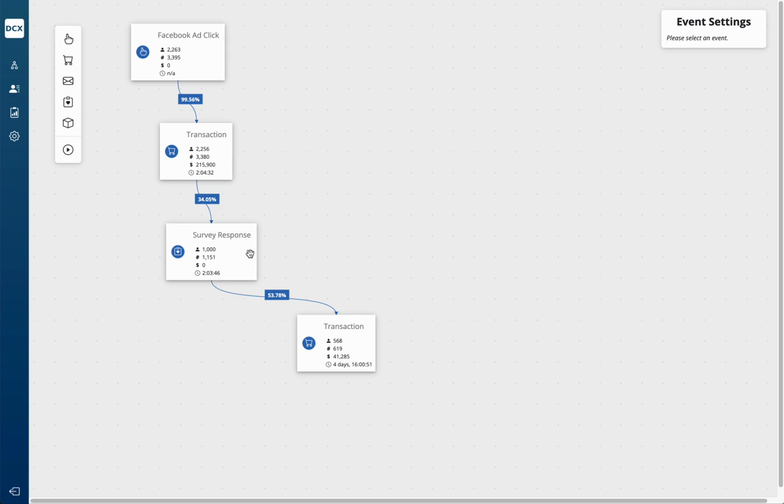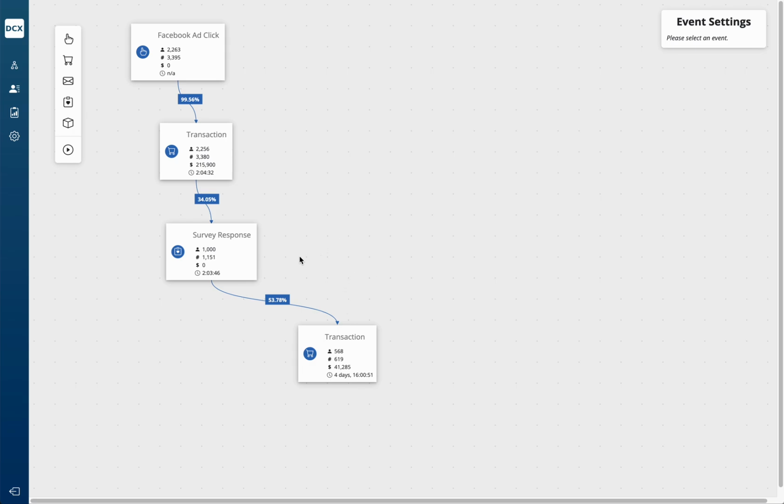Now after that, the survey response, there were about 1,000 people that completed the survey, and that took another 2 hours. And from there, we have about 568 people having a second transaction, but that took about 4 days, 16 hours to actually complete. You also have the conversion rates between each of these steps as well.